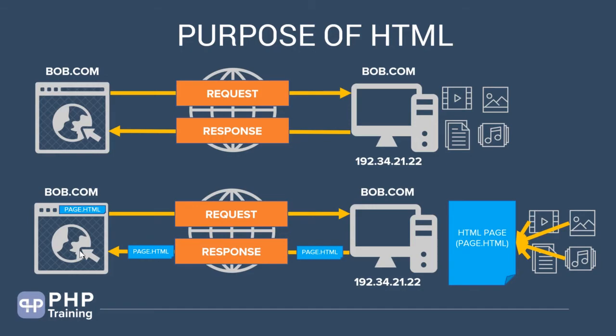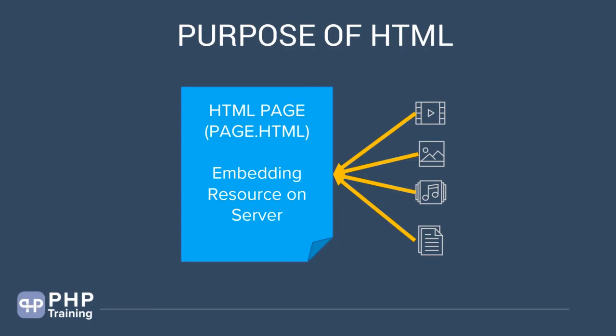When we write and run an HTML page, we'll try to understand how the content is displayed onto the web browser. But from here you have to understand that the first purpose of HTML is to embed all the resources from the server, and the second purpose is to display the content onto the web browser. So in short, the main purpose of HTML is to embed the resources on the server. The resources could be video, image, text, data, anything that is sitting on the server. You want to display that onto the client machine, onto the browser.